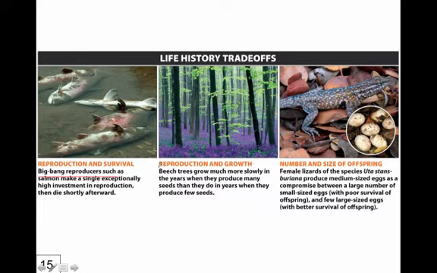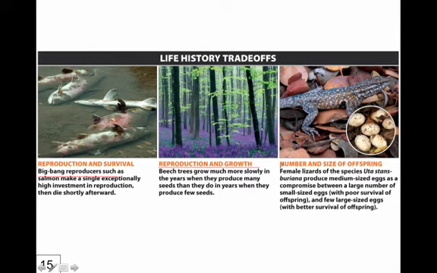Another one is reproduction and growth. We see this a lot. This example is just talking about a standard beech tree. And we know that the beech tree, and a lot of trees, not just the beech tree, will grow much more slowly in the years that they are producing a lot of seeds. That way, they're putting a lot of that energy into making seeds. As a result, they don't have enough energy to grow. On the other hand, in the years they're not producing seeds, that's when they grow a lot more.